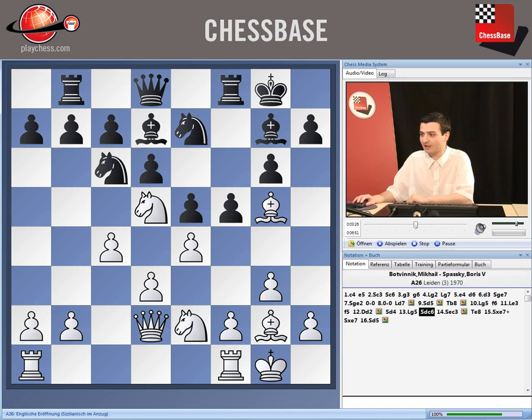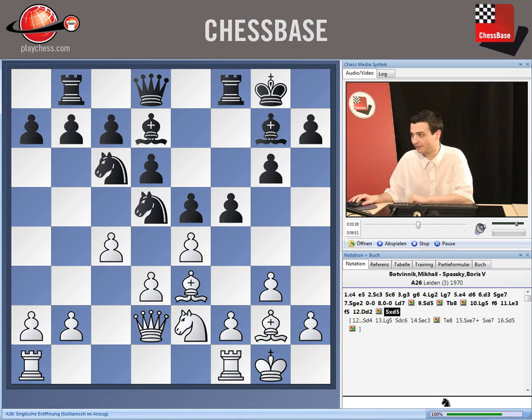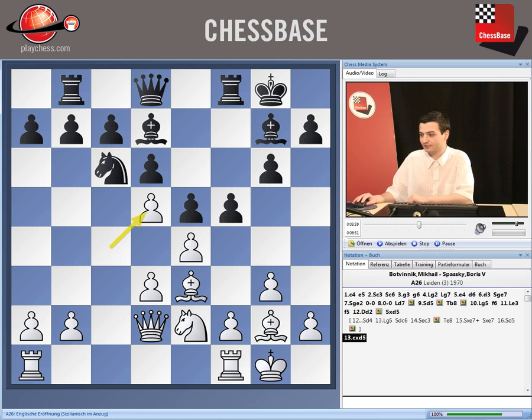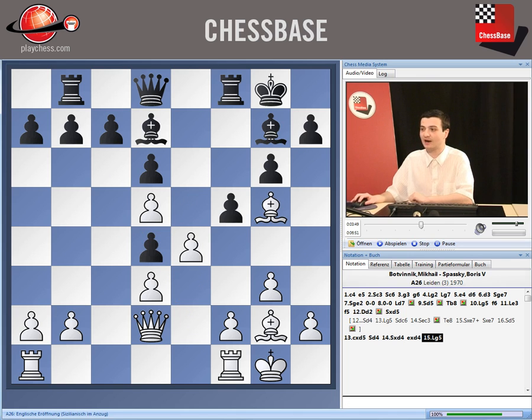So no matter how unpleasant it is, he has to do the exchange on d5. When does he do it? Well, when he has the chance to, right now. Knight takes d5, c takes d5, and knight d4. Bringing the knight into the center is a fine idea. Then after knight takes d4, e takes d4, and then bishop g5.